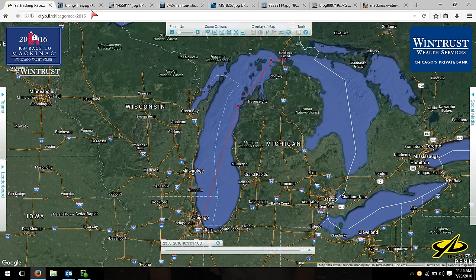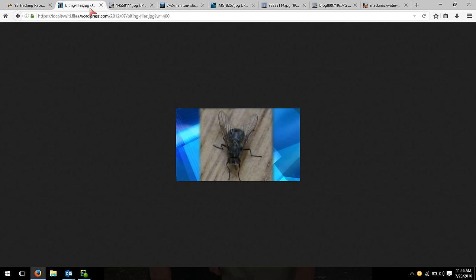The first landmark of the race is the biting flies of Lake Michigan. You can be in the middle of the lake, 30 miles from land, dead center of the lake, the wind dies, and you will be beset upon by flies. The racers always wonder where they come from. We spend enormous amounts of energy trying to keep them off the boat, trying to kill them once they're on the boat, trying to make our lives less miserable once they arrive. We're hearing from some of the fleet this morning that it's really starting to get bad out there. It seems like a silly first landmark, but that's what you deal with sometimes when the winds are light in the Mac race.